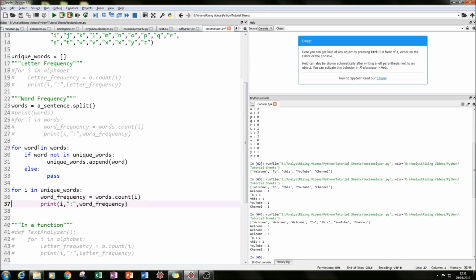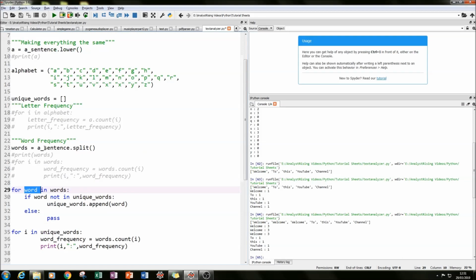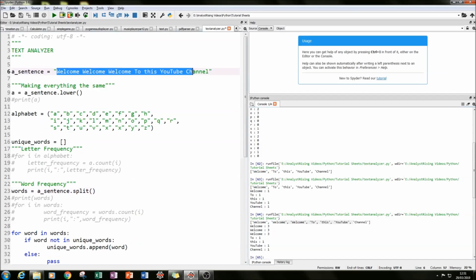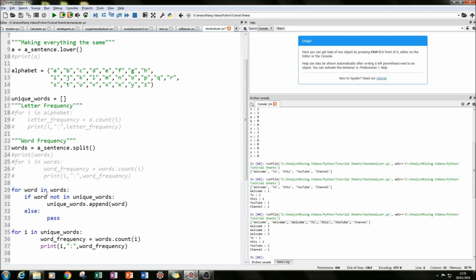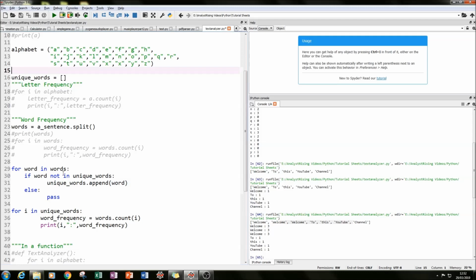So if we run through this with you, we type in for word in words. So for each item within this split list that we separated out into its individual words, if it is not in this unique words blank list, then it will put that word in the list, and that's exactly what this does by using the append.